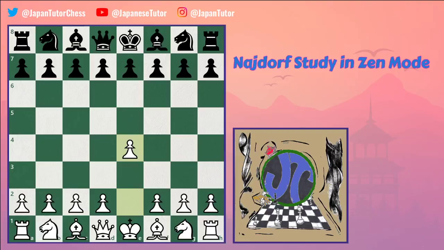Chess tutor here, and we're going to be going over the Najdorf today. So obviously, we're going to play e4, c5, knight f3, d6, and we're going to clear our minds because now we're in a Sicilian, and we're looking at the white side today.